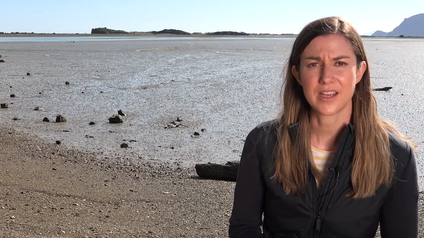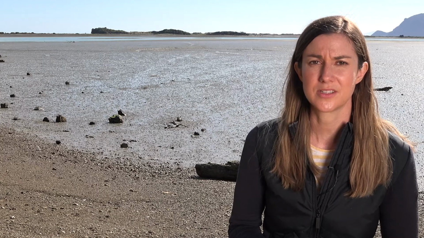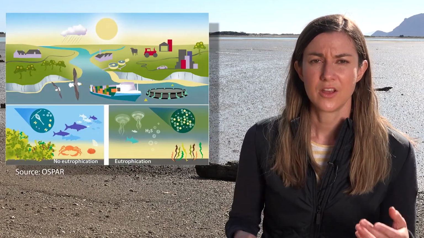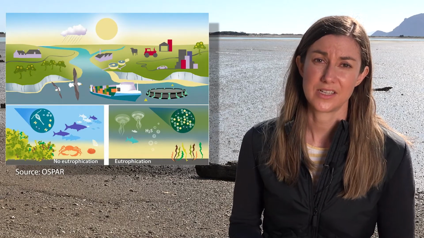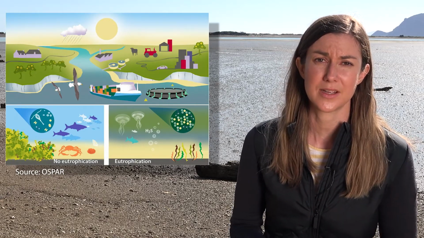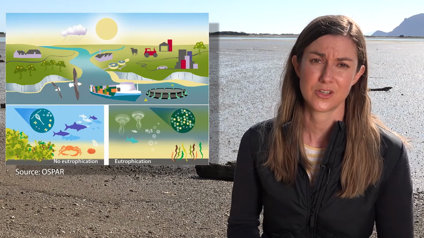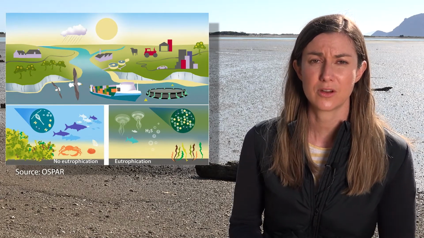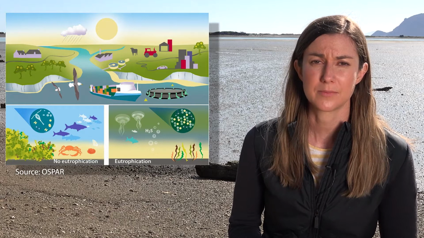In our study, we wanted to know whether eDNA metabarcoding could be used to characterise changes in benthic communities in response to nutrient enrichment in estuaries. Nutrient loading is a major threat to estuaries worldwide. 2/3 of estuaries in the US have moderate to high levels of eutrophication, and 1/3 of European estuaries are affected by enrichment.